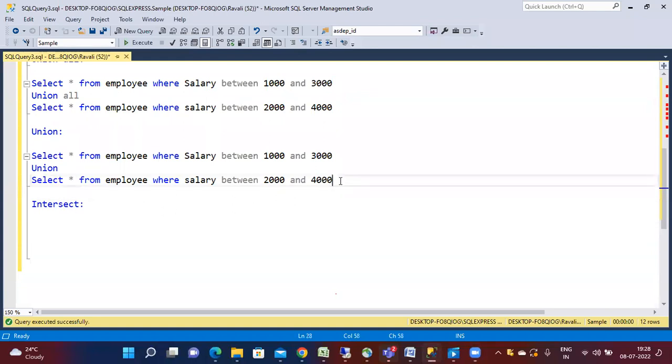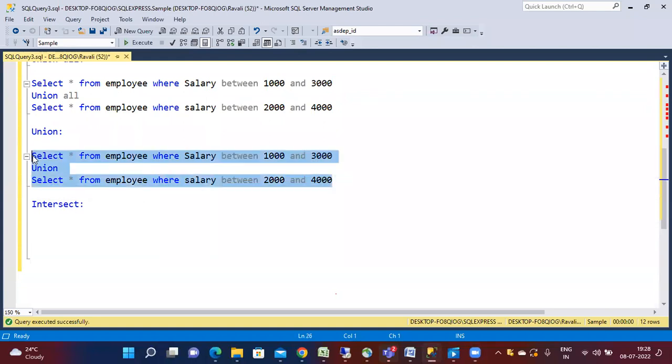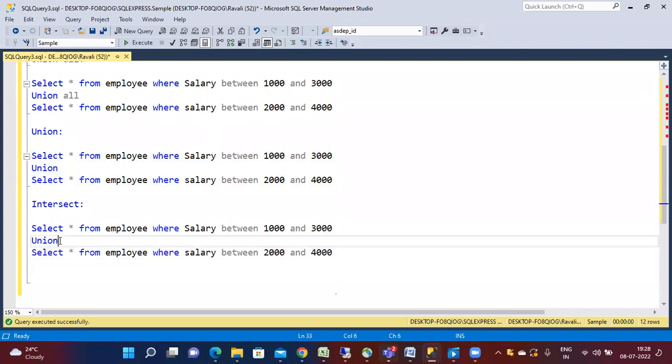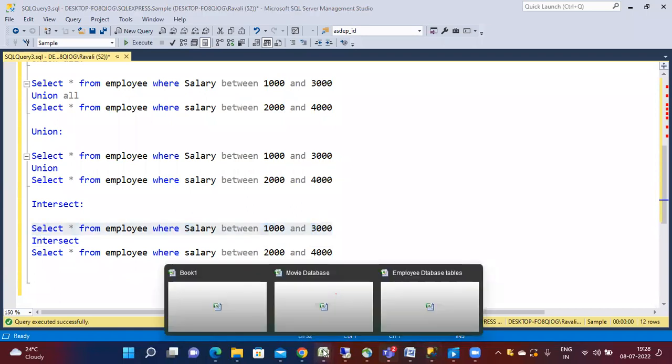Okay. Next. Intersect. What is the functionality of intersect? Intersect will give us the common records between the tables. So this also will do the same. It will first execute the first query and store the data into a buffer.